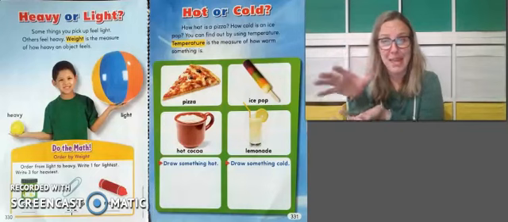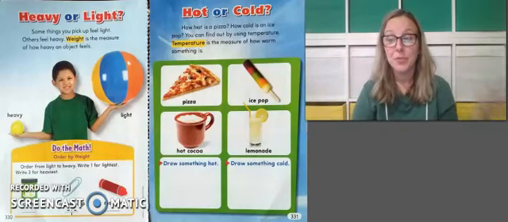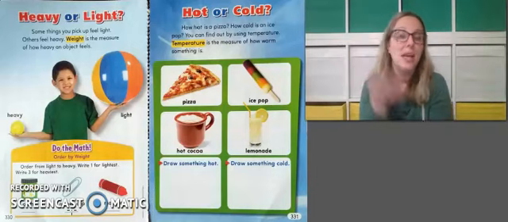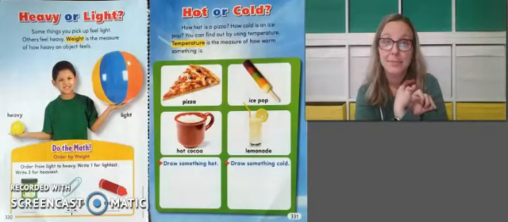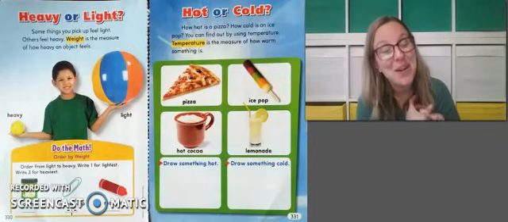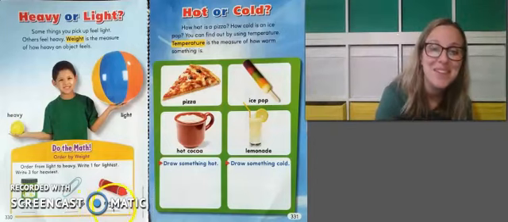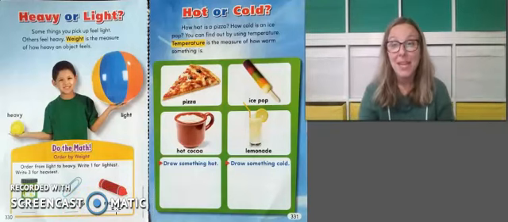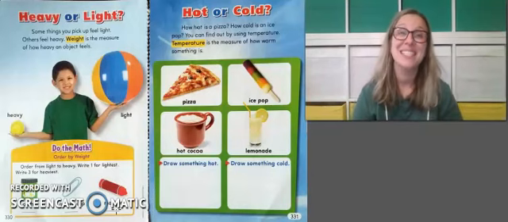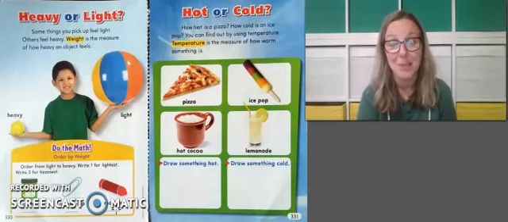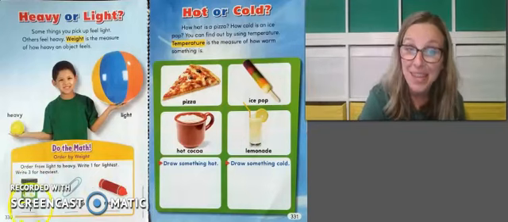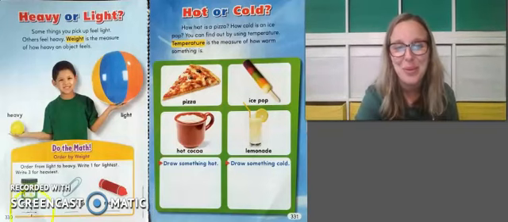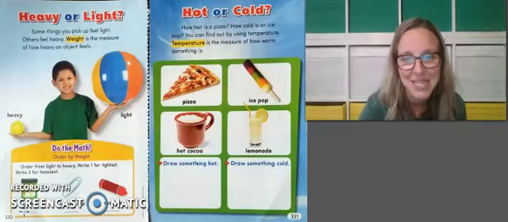That leaves the jar of paint and the marker. So now, which one of those do you think weighs the least or the lightest? The marker or the jar of paint? If you said marker, you are correct. So underneath the marker, put a number 2. That means that our jar of paint would get a number 3, which would tell us it's the heaviest object in the box. Is that correct? Is the paint the heaviest object? I think you're right. So put a number 3 under the jar of paint.